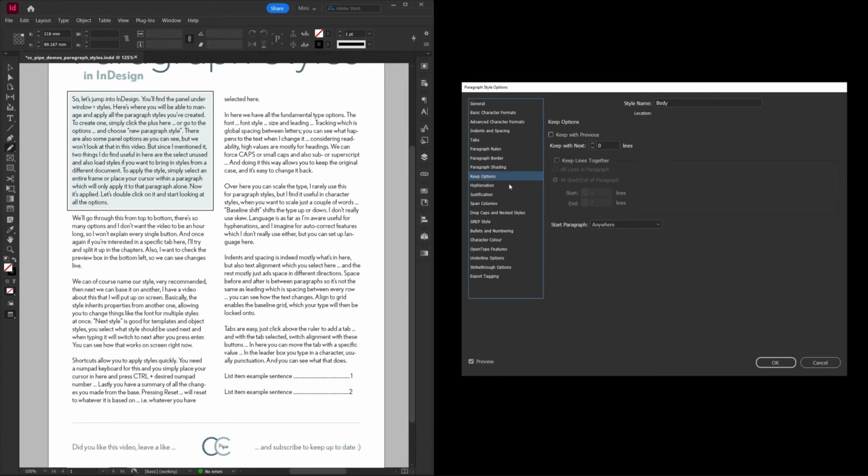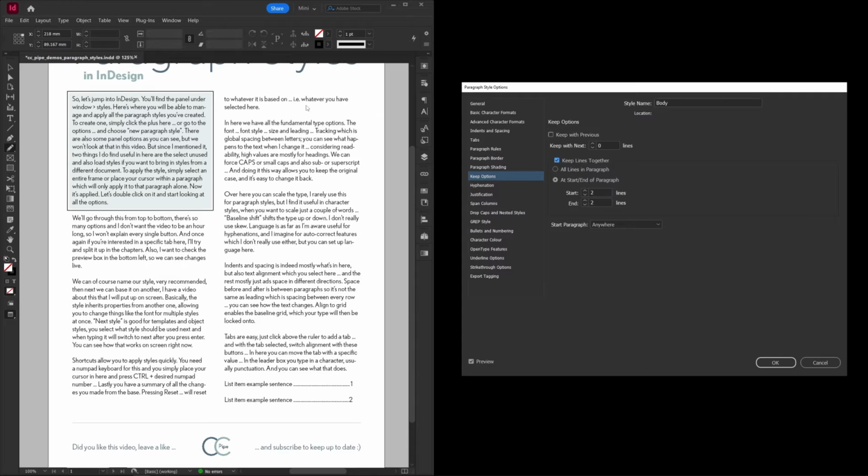I don't really use keep options, so I had to look this up when making this video, but you can use them to prevent orphans or widows in your text. And if you don't know what that is, it means single lines at the start or end of a text column, which is traditionally seen in typography as a thing to avoid. So up here we have a widow, and the last line of the paragraph ends up alone over here. So if we select keep lines together, we can see that InDesign fixed this. And I might consider looking more into keep options and making a separate tutorial about this in the future.